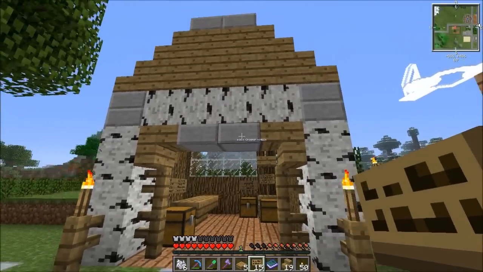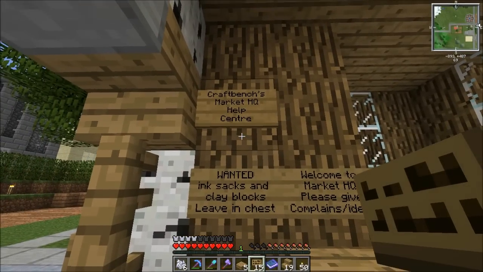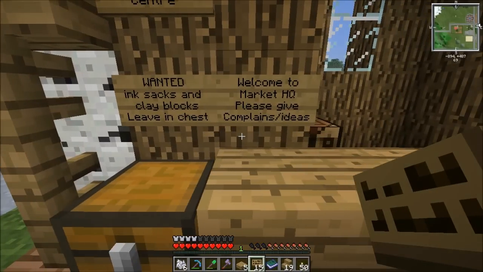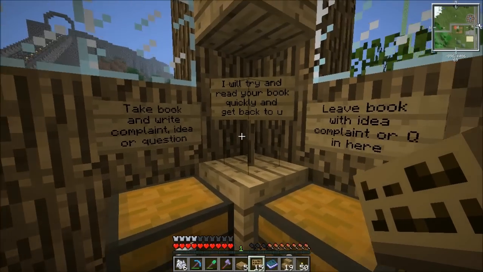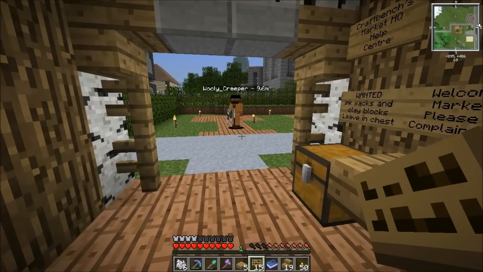So here is the first building, Craftbench's Market HQ Help Centre. Wanted: int sacks and clay blocks for the road and for the books and quills. Welcome to Market HQ. Please give complaints/ideas. Take book and write complaint, idea or question. I'll read your book and thingy. And here's Willy Creeper here.